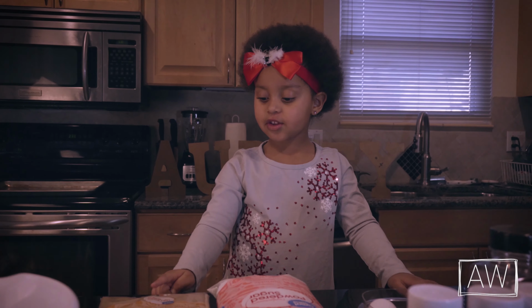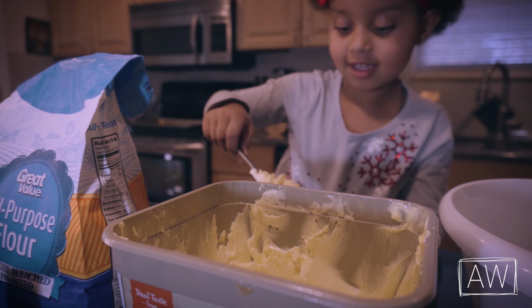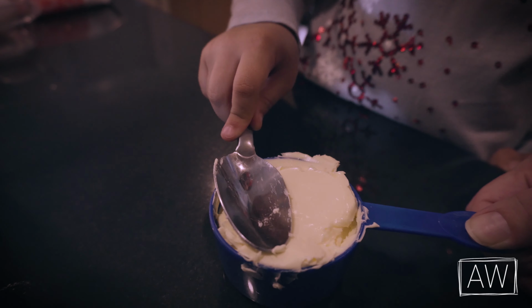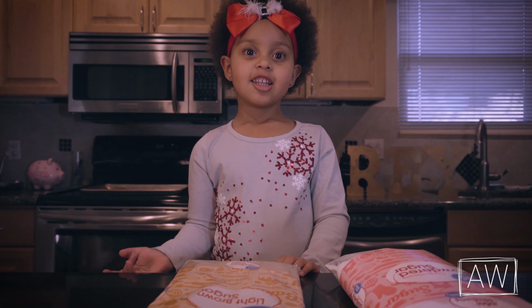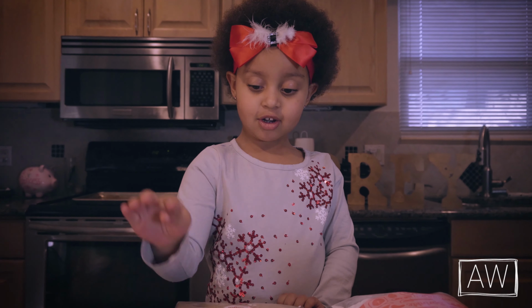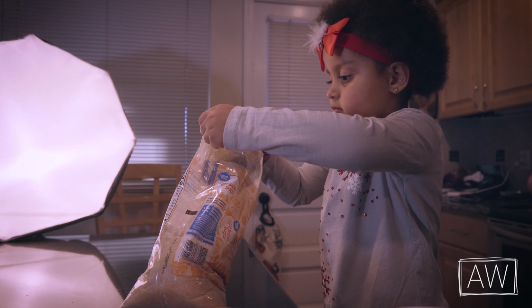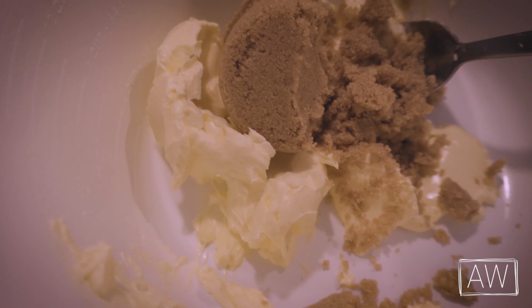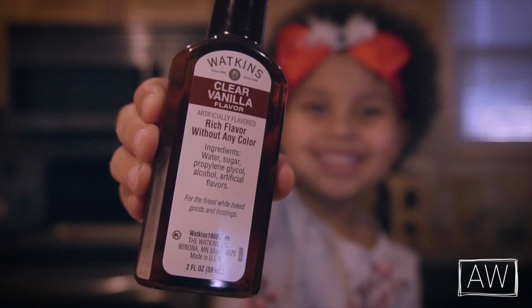First, we're going to make the dough. The first ingredient is a cup of butter. Next, let's add half a cup of brown sugar. Next, let's add a teaspoon of vanilla extract.